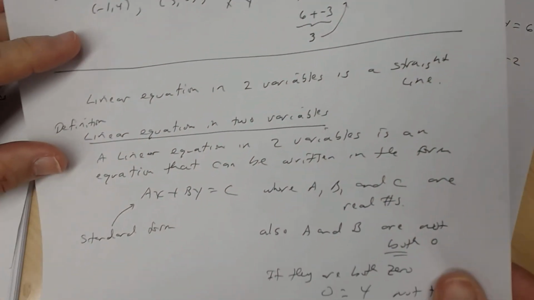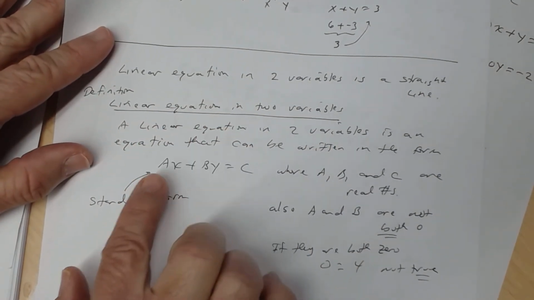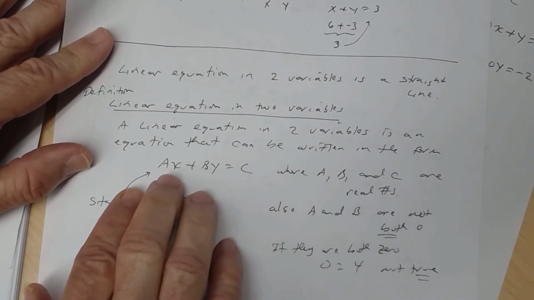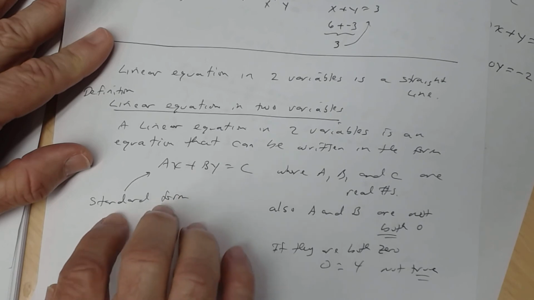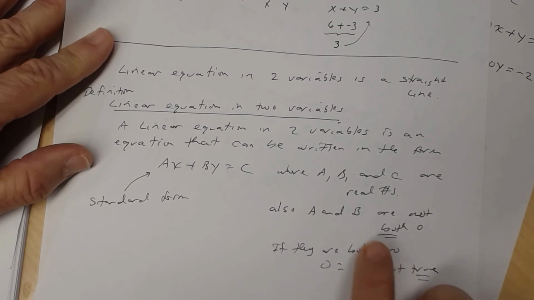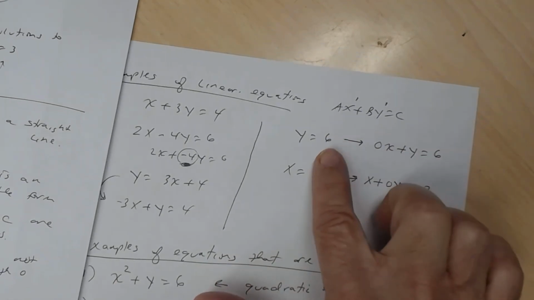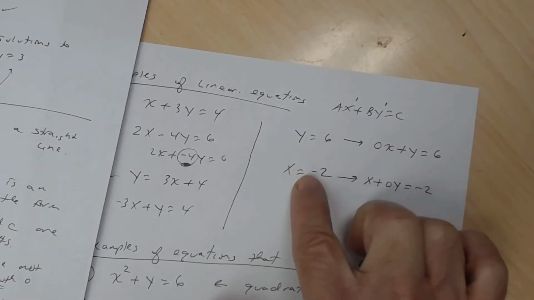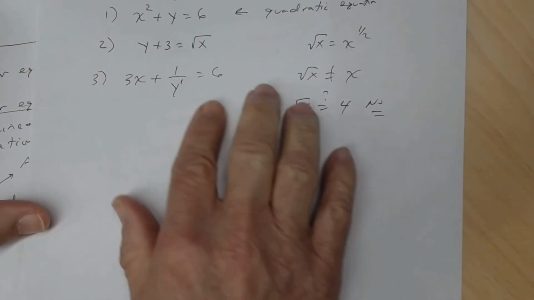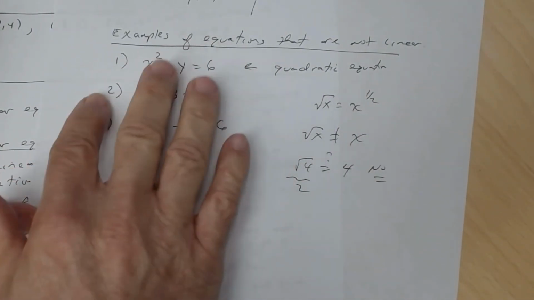Then I need you to understand the definition of linear equations. A linear equation is an equation that can be written in the form ax plus by equals c. If the variables are on one side and the constant is on the other, that's called standard form. We're going to use that word again in future lessons. Know that a and b cannot both be 0, but one of them can, and that helps us understand why these two equations right here are linear, even though there's only one variable that you see. And be able to determine, when an equation is given, whether it's linear or not.